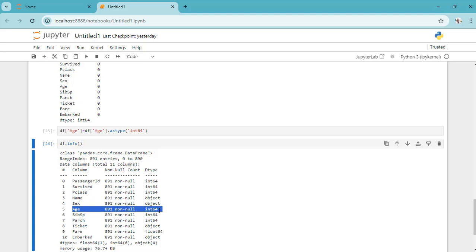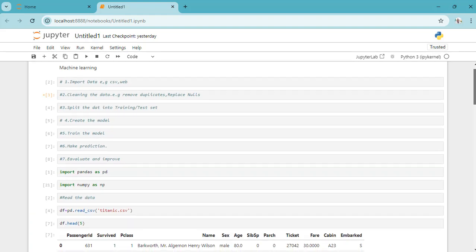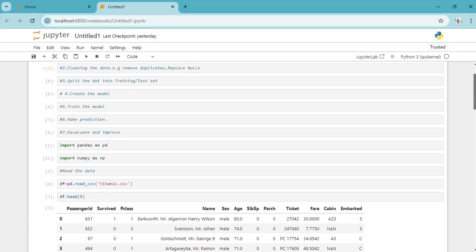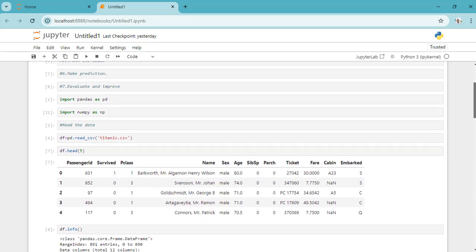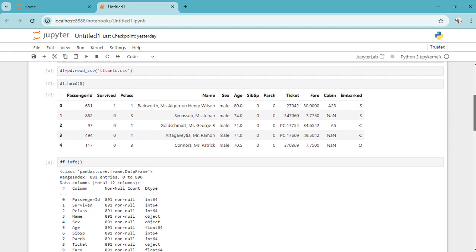Okay, so I'm done with data cleaning. So if I want to visualize this data, I could.